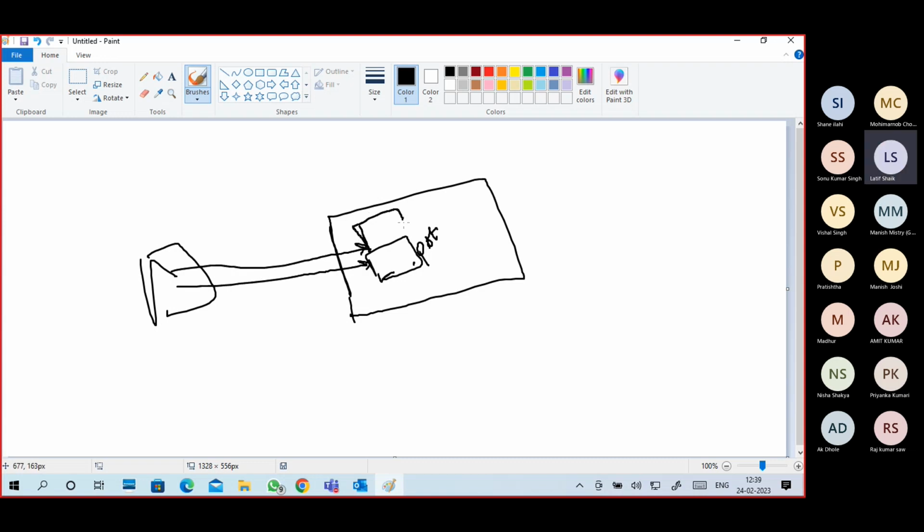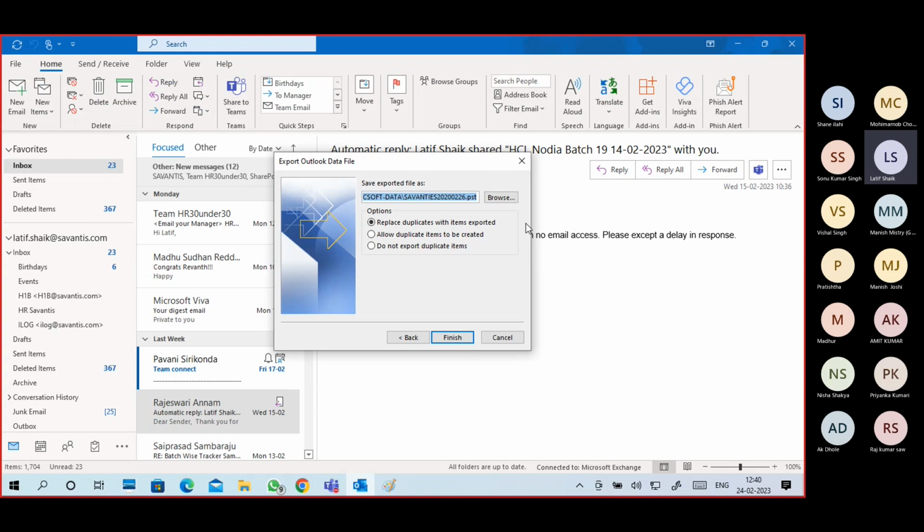What happened? The new backup file occupies extra space. So instead of that, what I have done is replace the old one with the new one. Yesterday there was no problem, and today I have taken it, replacing the duplicate items with the exported items.